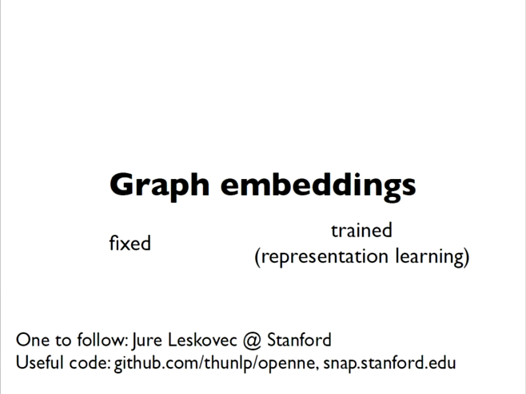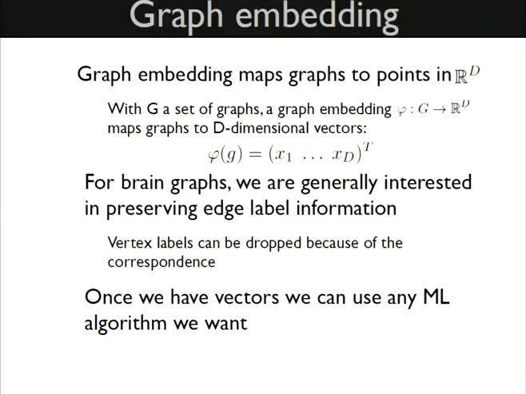There are two classes of graph embeddings. One is fixed, you basically apply the same function everywhere, and the other one is data-driven or trained, and in machine learning, this kind of thing is called representational learning. At the bottom of the slide, I've tried to mention one researcher which I think is worth following. On this particular technique it is Yuri Leskovec at Stanford. I've put also people that are not in neuroimaging because they're doing lots of very interesting things, and perhaps you don't know this person. And they have some very nice code. There's one specifically not by Yuri, but by other people, that implements lots of graph embeddings. So you can basically take this toolbox and use it on your own data.